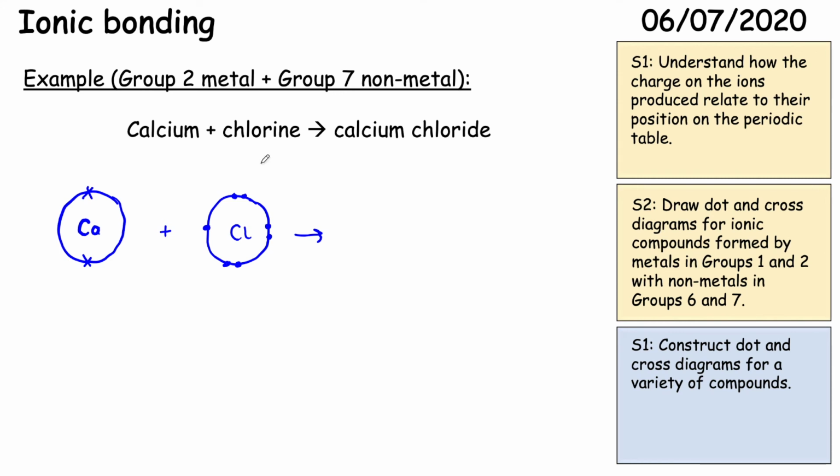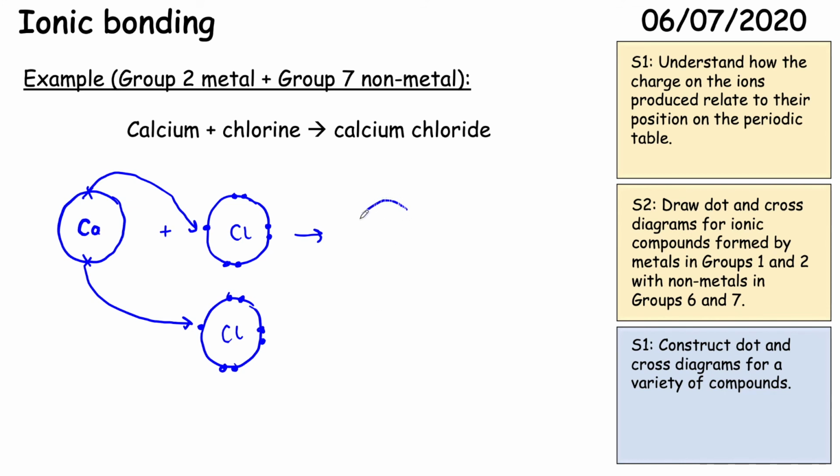Right, hopefully you've identified that we need to get rid of 2 electrons, but chlorine can only accept 1. So what might be a good idea to do, if we have 2 chlorines, then each chlorine would be able to accept 1 of those electrons from the calcium. So I'll draw them. Here's the other chlorine. And I'm going to get rid of this 2 to get rid of any ambiguity. And now what you can see is that calcium can donate 1 electron to that chlorine and the other electron to that chlorine. So when we go to draw the ionic compound at the end, we need to make sure we take this into account.